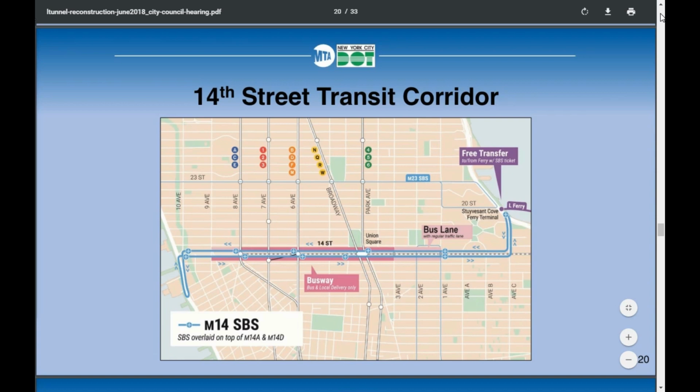All right, along here is the Union Square area. Right here is the Union Square area. Looks like the stops are along Broadway, Irving Place, Park Avenue, near Park Avenue and Broadway. The Union Square area will serve and connect with the 4, 5, and 6 IRT Lex, my favorite lines, and the BMT Broadway lines, the Q, R, and W. And as you can see, the M14 SBS will most likely parallel the M23 SBS route.